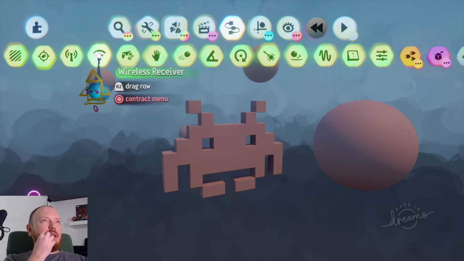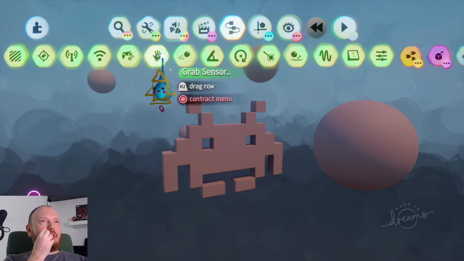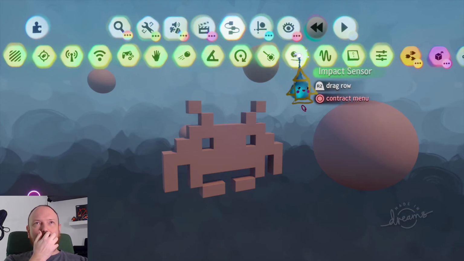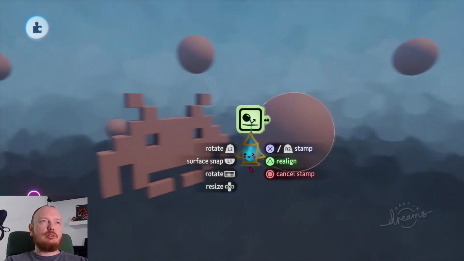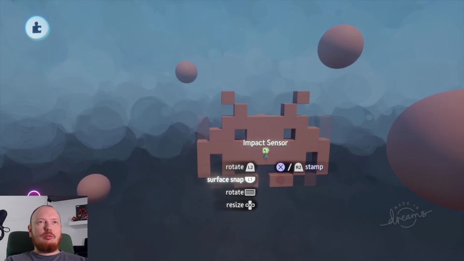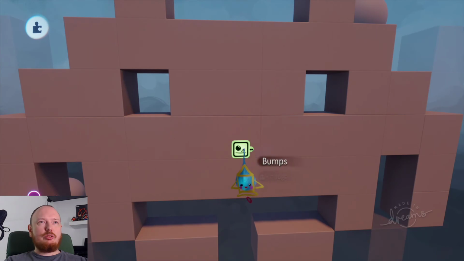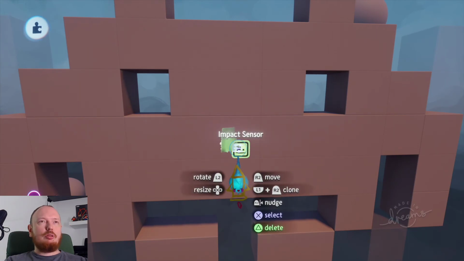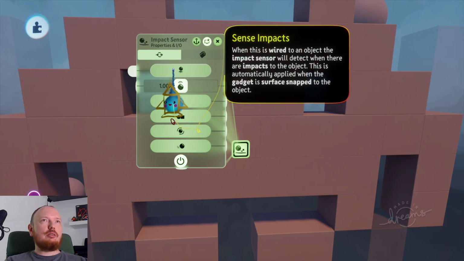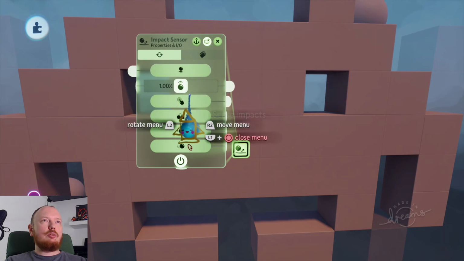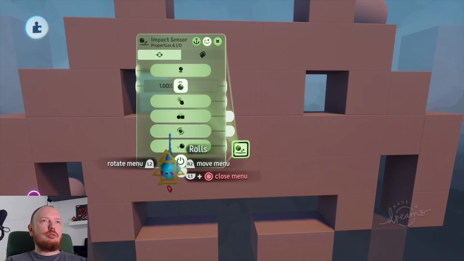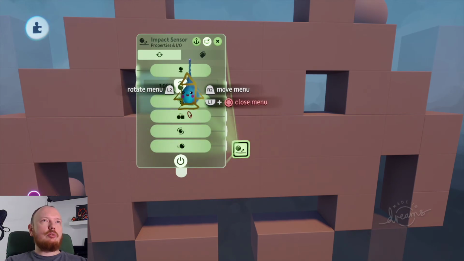Wireless transmitter, tag, controller, grab, movement sensor, angle, rotation, laser scope, impact sensor. So impact sensor senses impacts: sensitivity, touching, bumps, rolls, scrapes, yeah, all that stuff.